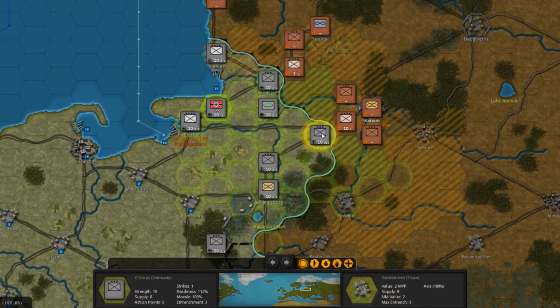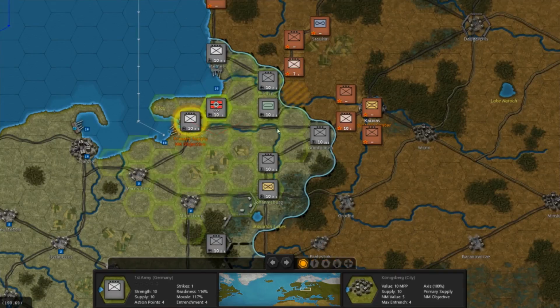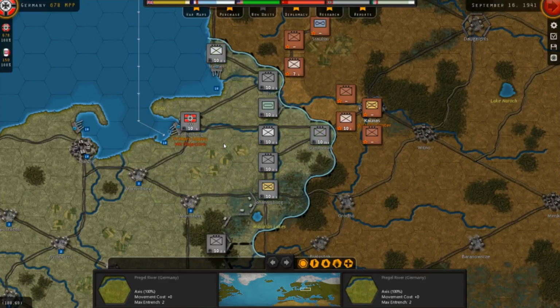What do we got here? We've got, wow, his morale, his entrenchment's good, but he's out there on his own with not much to back him up. So we are going to, yeah, let's pull him there. I like him closer, but for now, because the Russians have airborne units, and I do not want to get an unpleasant surprise. Okay, research.